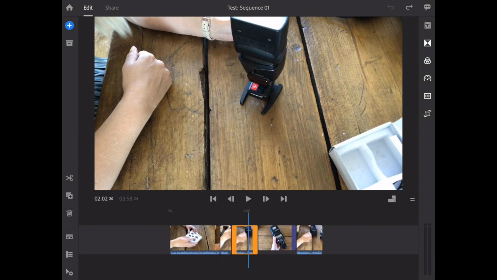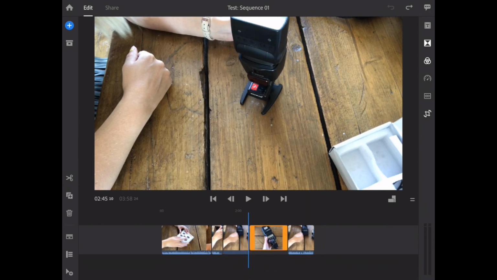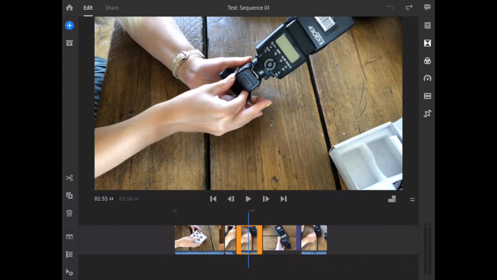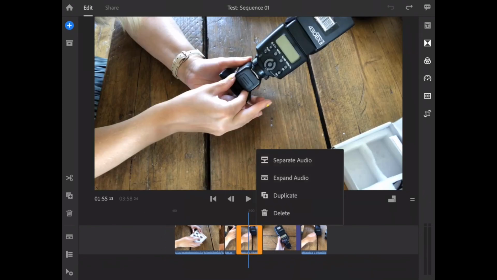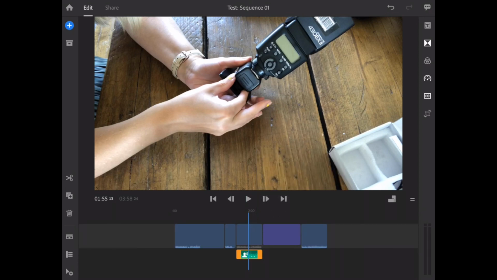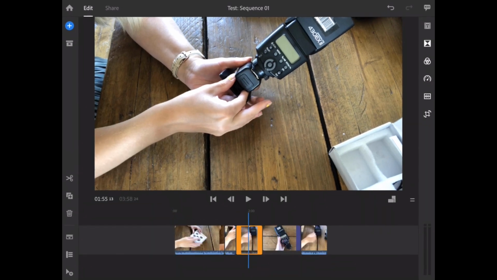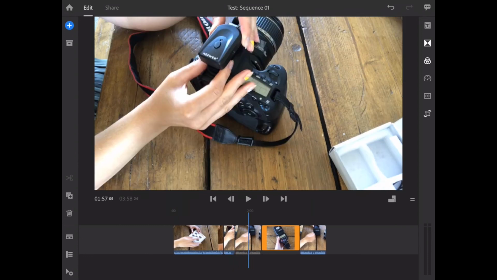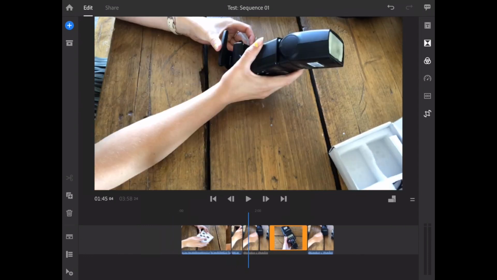So I'm going to click on the piece of footage to delete the audio. So I'm going to click here and press and hold, and I'm going to click separate audio. So you can see now that the audio is in a separate section. It's highlighted in orange, and then I'm going to go to the left hand side and I'm just going to hit the trash bin and I'm going to delete the audio that goes along with that clip. So now I've got this piece of video and I've also got this still image, and I can record voiceovers that will go over the top of both of those things.